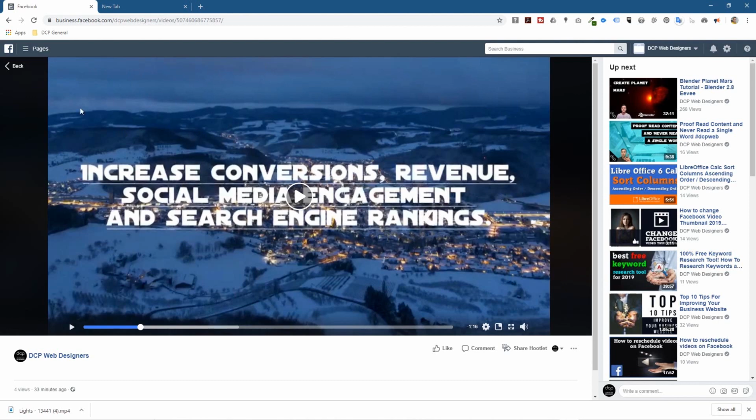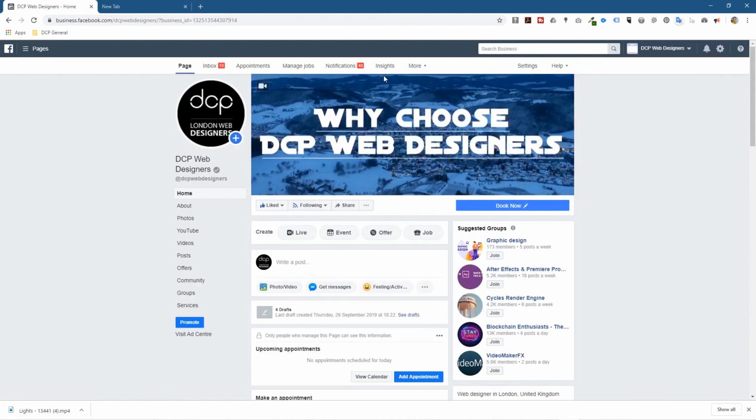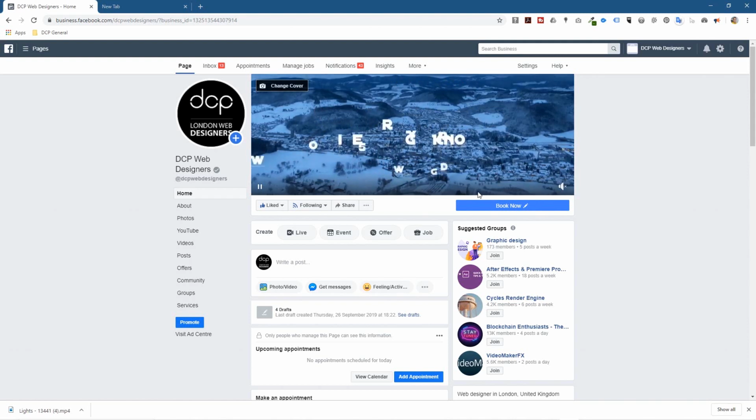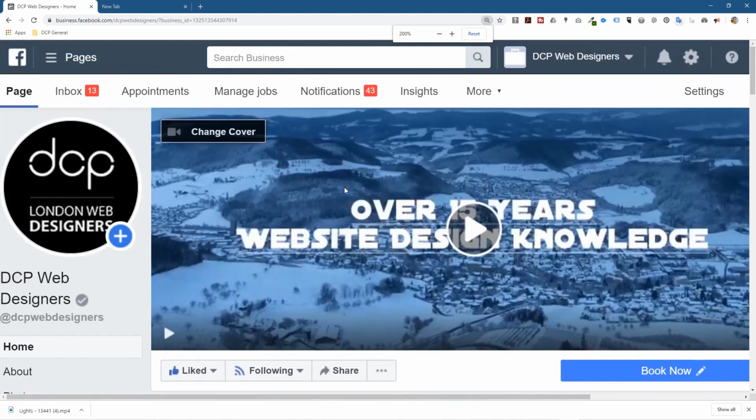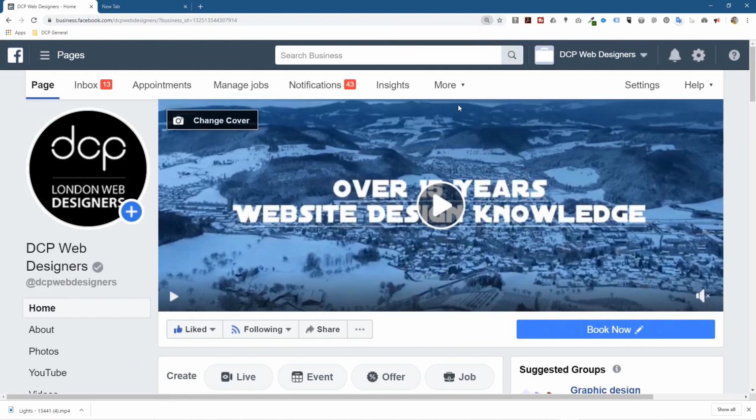So if you can imagine, if we go back here, you can see that the mountains are just at the top here, and then we've got this little hut here. You might be able to see that. Let me zoom in a little bit for you. So you can see the mountains at the top here, and you can see the little hut down here.